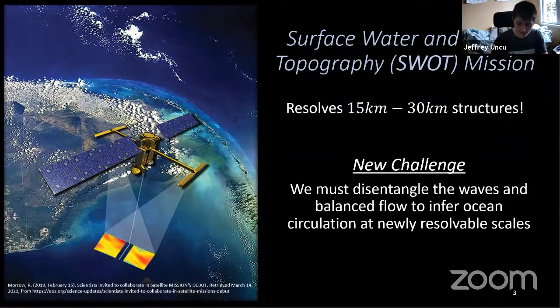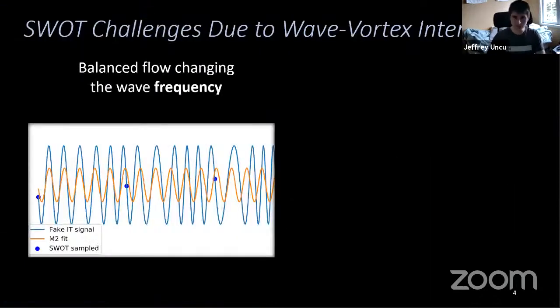So to see why this is a problem a little bit more closely, here's just a toy example where we have a wave changing frequency in blue, which is, let's say, modeling the internal tide. And SWOT is only going to be sampling a specific location once every 21 days, much bigger than, for example, the M2 period. Meaning, if we try to do any sort of frequency analysis in order to distinguish between the two flows, it won't really work if we assume only one frequency, as you can see in that wave in orange.